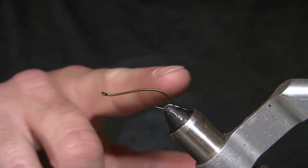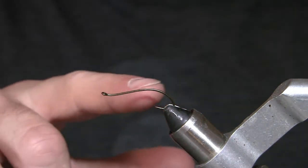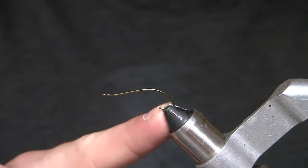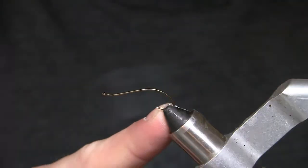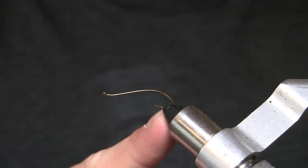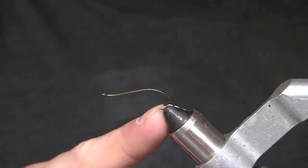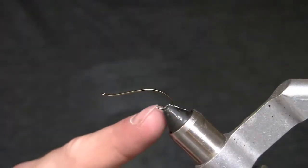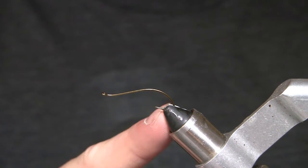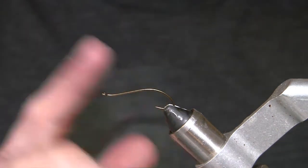It'll set the tail off to the back a little bit and allow it to wiggle more, and it gives a nice curve. It's also got a smaller gape, which is good because bluegill especially around here — down in south Georgia — just go nuts on it. If you use too wide of a gape, they're gonna have a hard time getting it in their mouth. You can use a shorter or longer hook, whatever you want.